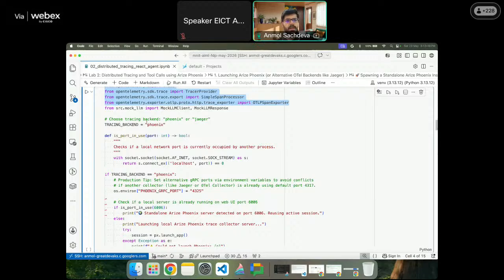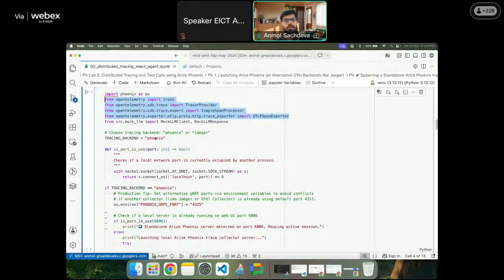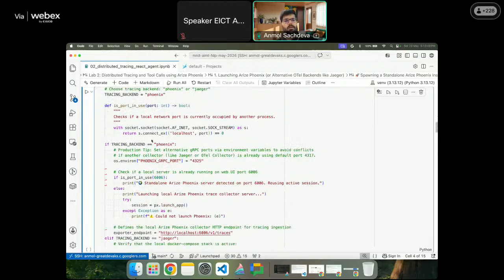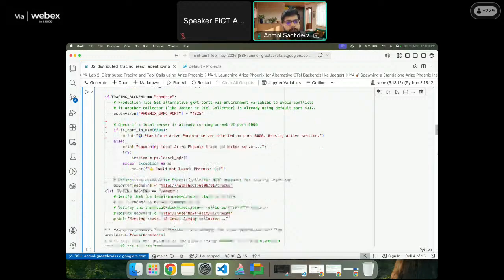So I'm choosing the tracing backend as Phoenix. You could have chosen Jaeger because I have configuration for Jaeger also here. I'm using Phoenix, and I have exposed the check of whether the port is in use or not. I have already spawned the instance for Phoenix, so it's already running on port 6006. Had it been the gRPC use case, we could have gone with the 4317 port. But knowing it's HTTP only, I've kept it 6006 for simplicity.